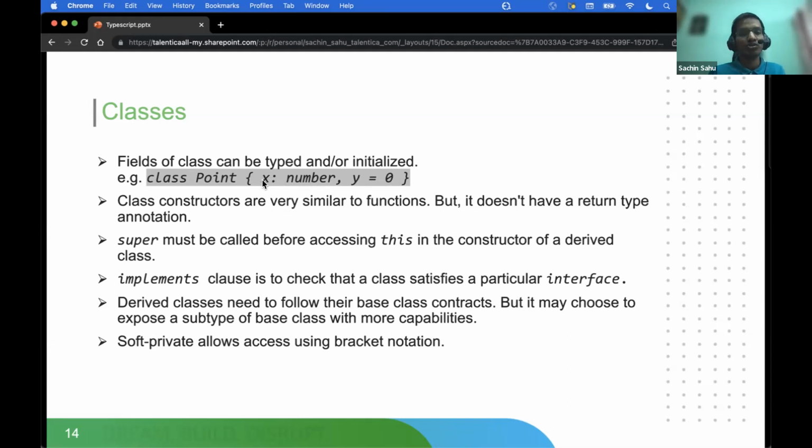If I hover over this in VS Code, you will see that X is of type number and Y is also of type number. We should be consistent, but here I'm showing the example. You can either type or initialize, or we can do both type and initialize, for example, Y colon number equals 0. That explains how we can type the fields in classes.